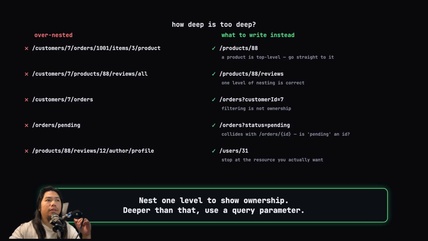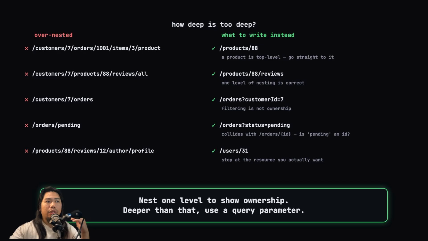It's just one level. The third one, a customer's order is not ownership. It's a filter. So slash orders question mark customerId equals 7. And the fourth one is one I see a lot. A status turned into a path segment. So slash orders slash pending.